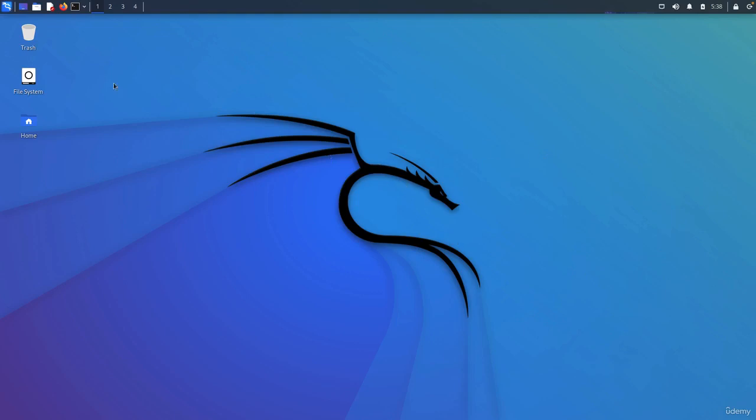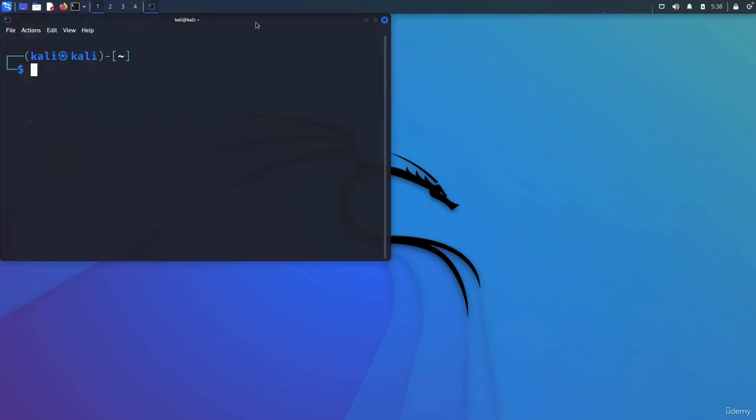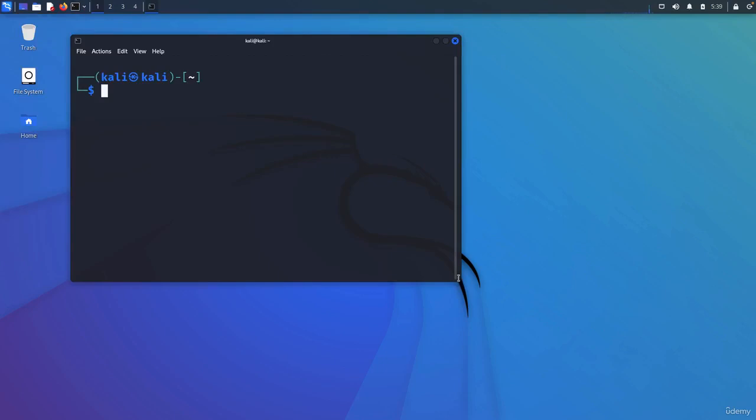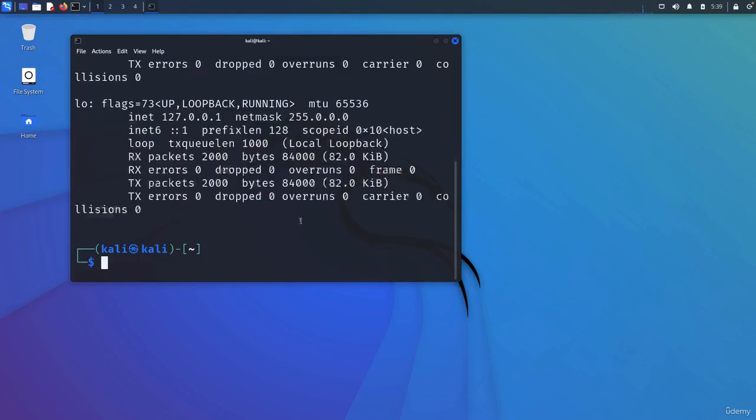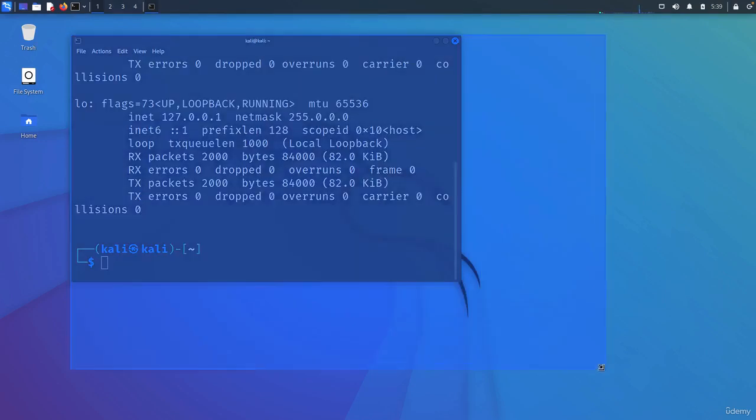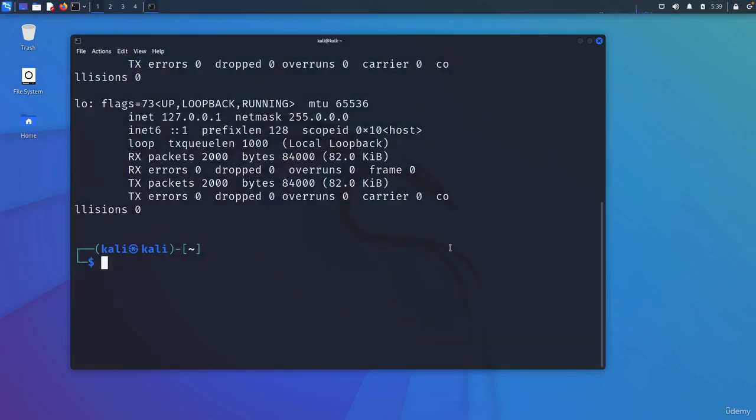Maybe for the last thing, I can show you the up arrow trick. If you write any command inside of the terminal and hit enter and execute it, then you can reach the same command by hitting the up arrow on your keyboard. It shows you the latest command, and if you hit it again, you will see the history.